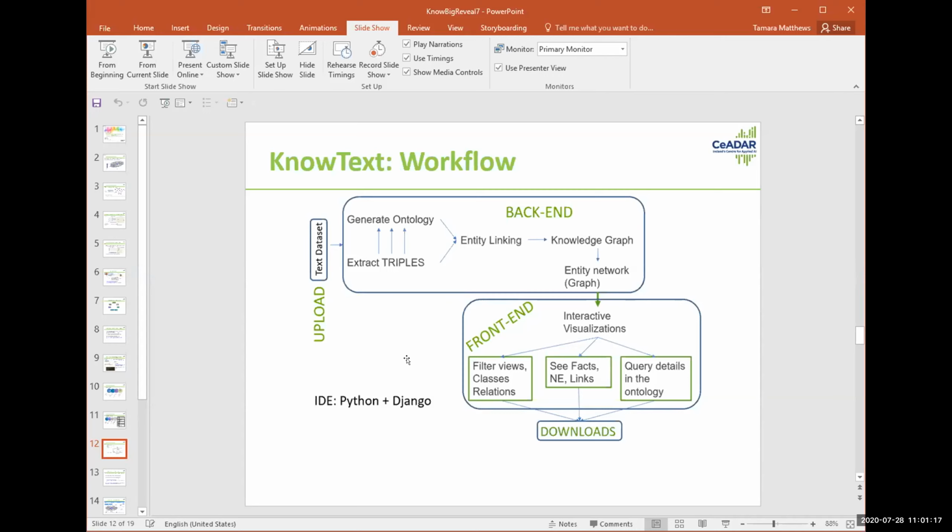Also, the user will be able to download the files for triples and the file for ontology.